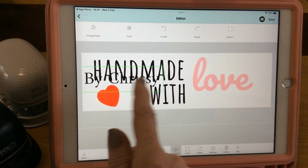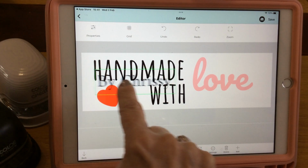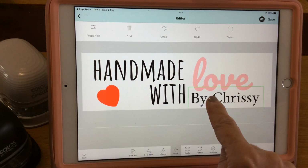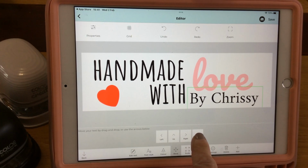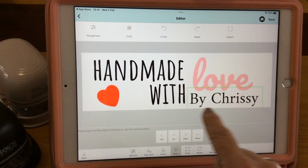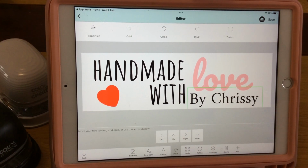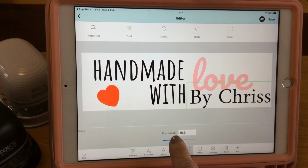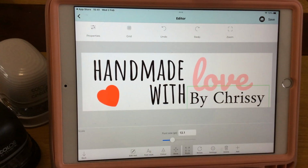Click on the tick. All of your imprints will appear over to the left. Pop your finger on there and just move it across. And then you can edit it and you can change the font and the colour. You've got your move, so you can move things left to right, up and down. You can only edit if you have this green box around it. And we also have scale. By clicking on scale, you can make your item bigger or smaller. Remember, it has to remain in that imprint box.